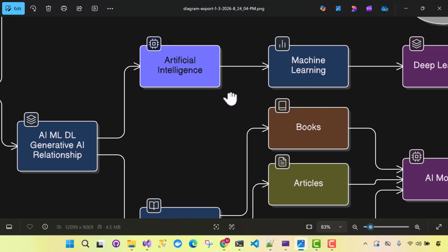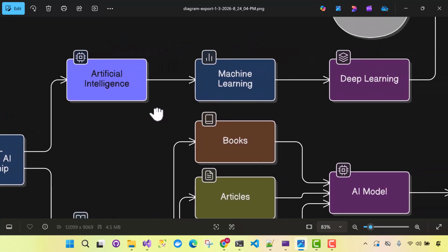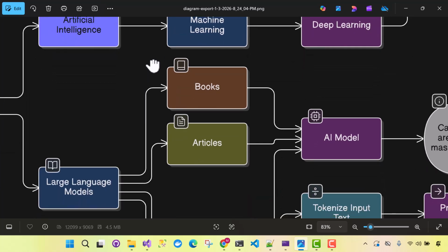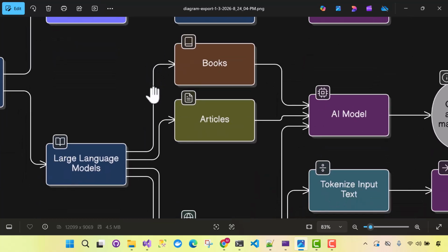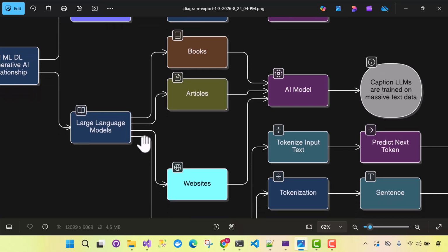Generative AI is a subset of deep learning powered by transformers. Models like GPT are trained on massive amounts of unlabeled data: books, articles, websites. Because of this, they can adapt to many tasks, generate grammatically correct text, and respond with a sense of creativity. They don't just understand language, they generate it.